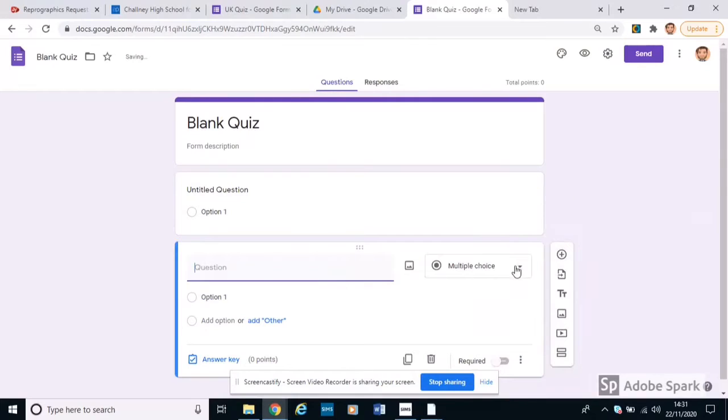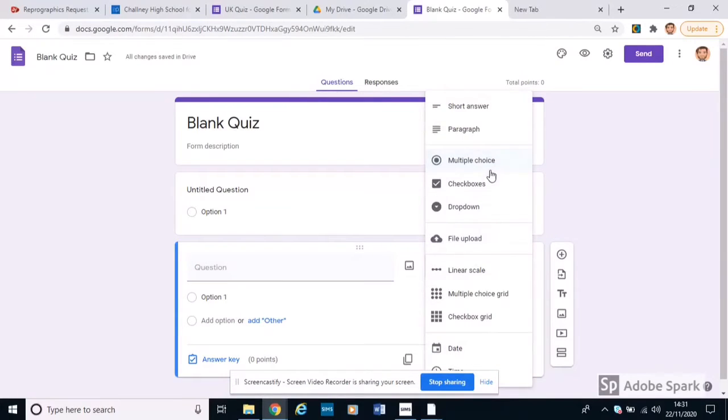The main types of question from the drop down that I use are short answer, multiple choice, and checkboxes. Multiple choice and checkboxes are very similar, but the checkbox selection allows students to check more than one answer, so a little bit more of a step up from simple multiple choice.